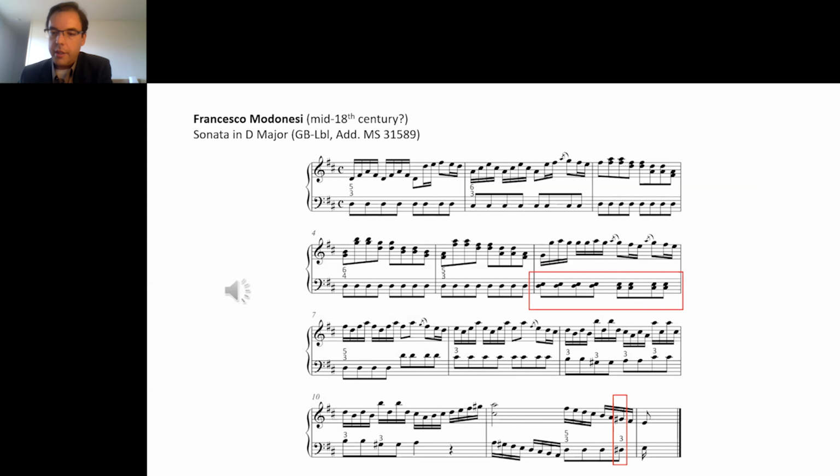Here, Modonesi alternates passages written with figures with written out passages for the left hand. We see in the written out passages that every note of the bass is accompanied, and not only the first of each group of 2 or 4, as one would do with fast repeated notes following the usual continuo practices. And since he makes the difference between a 3-3 and a 3-5, we can also deduce that the figures here represent the notes one is supposed to add. This is an example of how one can realize these figures.